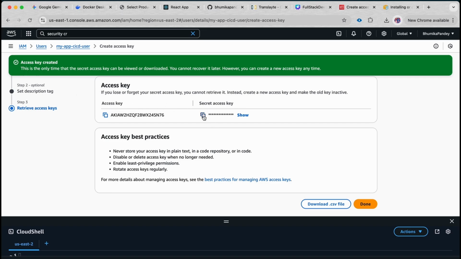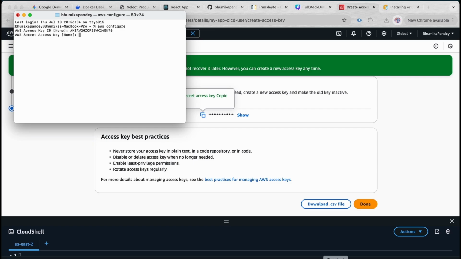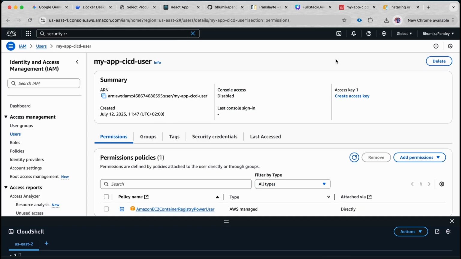Now secret access key, I'll just copy this, I'll go back to the terminal and provide this as well. For the region, if you see, right now it is selected to global, but you cannot keep global in the setting. You cannot deploy to global, so you have to select a region from this. Once you actually spin up your EC2 instance, by default it is going to select a region, but because we haven't done that yet, it is still showing us global.